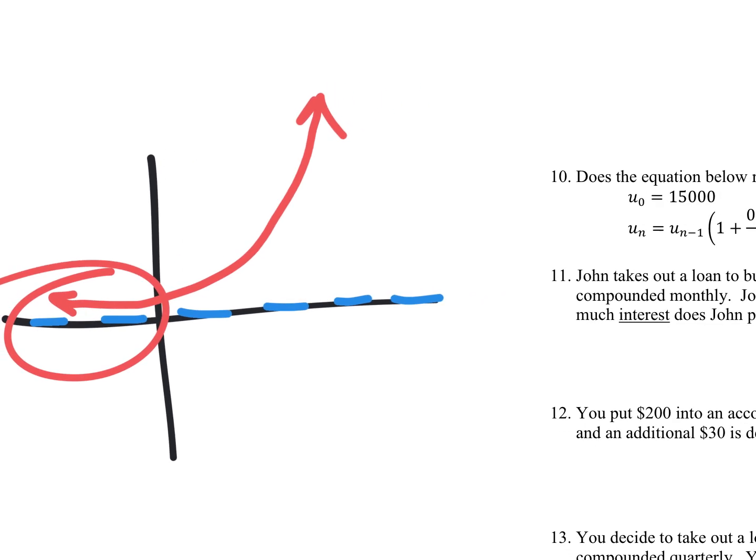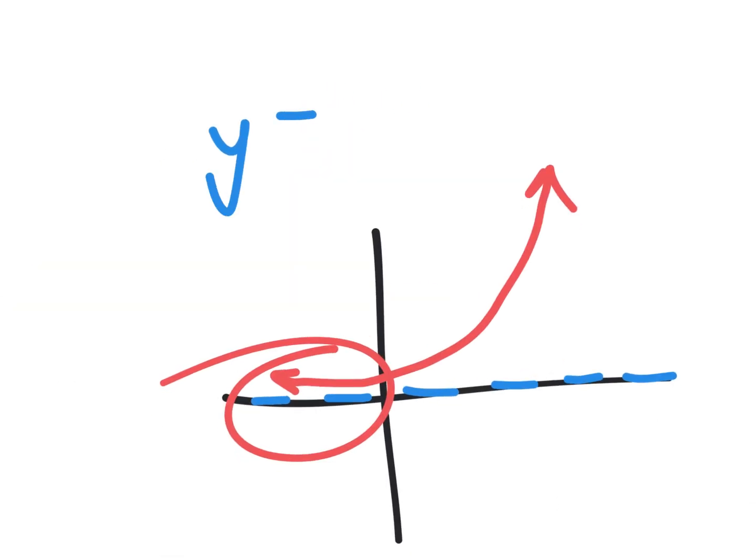All right, so if that's y equals 2 to the x, I want you to think about why there's an asymptote there. Is there any way I can put this to a power that will make my 2 turn negative? No. Could I make my 2 get smaller by putting it to a power? Yes. Could I make my 2 turn negative by putting it to a power? No. That's why there's an asymptote there. It'll never cross into the negatives. No matter what you put in, you can't make the 2 turn negative.